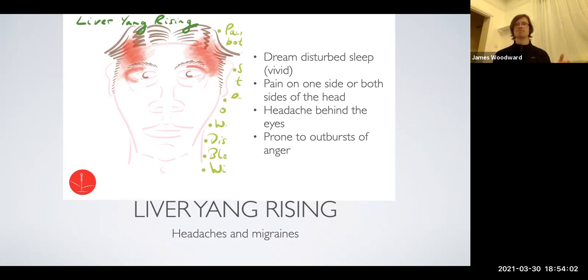I find that more common than the cause of liver qi stagnation. Sometimes it can actually be combined, but that's what I find. Just because I live by the sea, and because of all that wind and that cold air that comes in, it's so common. Even when people try hard, it can catch this area just on the base of the skull. Because I'm prone to getting a stiff neck, I have to wear two buffs. I've got one thin one and another one, just in case one goes down.